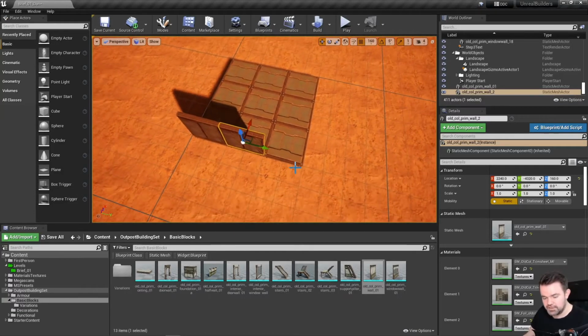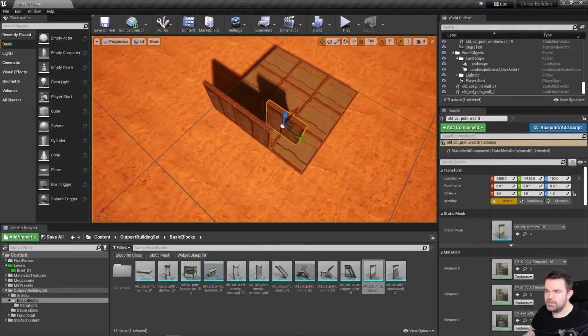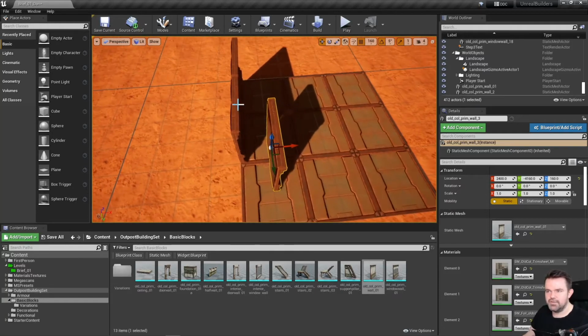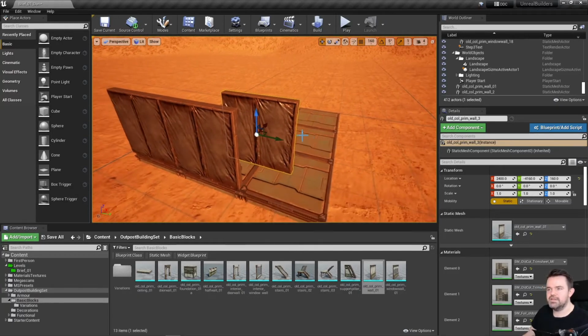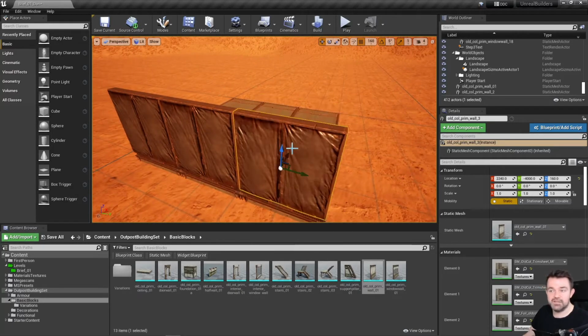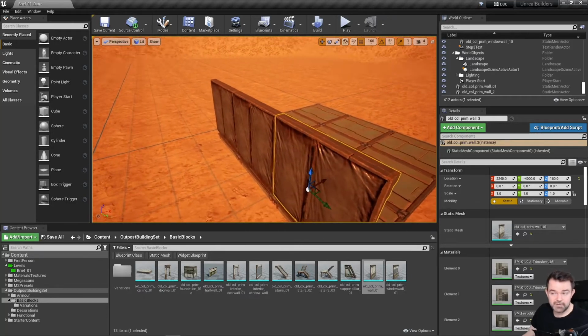I'm going to press Control and W. And what you can see is happening is it's made another one of it. The slight unfortunate thing is it's just moved it forward and to the side by the grid snapping size. So it's 160 on the red axis and 160 on the green axis here as well. So then we need to reposition it, move into space. It's not too bad. That works quite nicely.